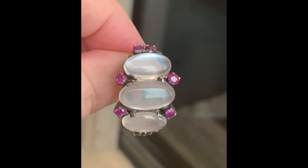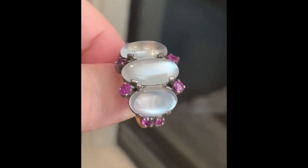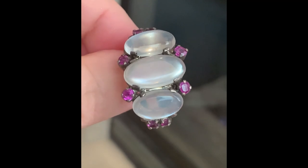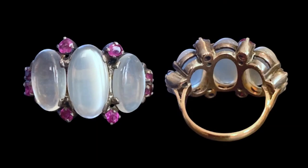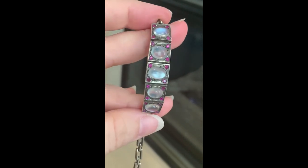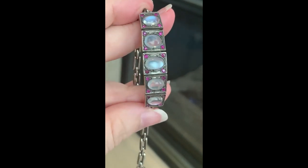The following ring is difficult to date. Crafted in gold, it has design elements typical of the first quarter of the 20th century. Three moonstones and eight rubies adorn this ring — a statement piece akin to an Art Deco cocktail ring, yet the handmade workmanship, setting, and shoulders nod to the first two decades of the 20th century. Note how the shank is designed to allow maximum light to reach the stone — clever craftsmanship. Sapphires and rubies were both commonly paired with moonstones, and this panel bracelet holds five moonstone cabochons in silver, showcasing their adularescence.